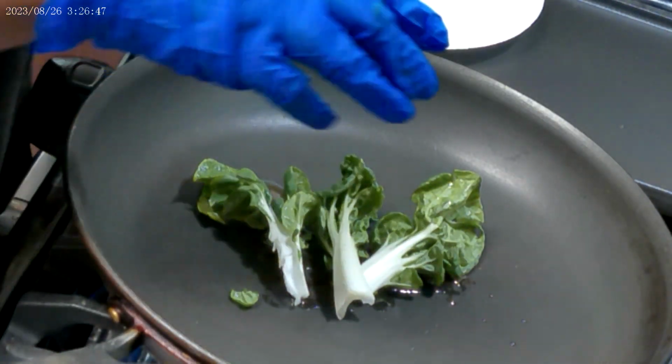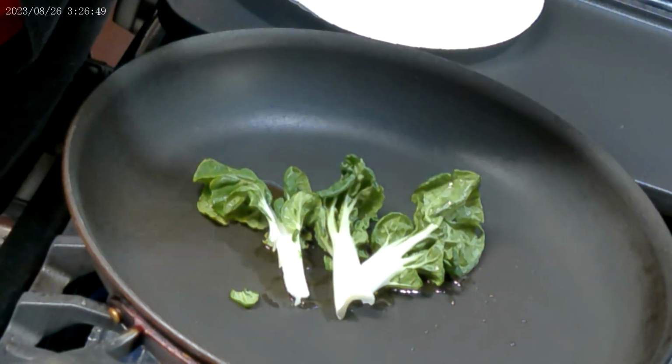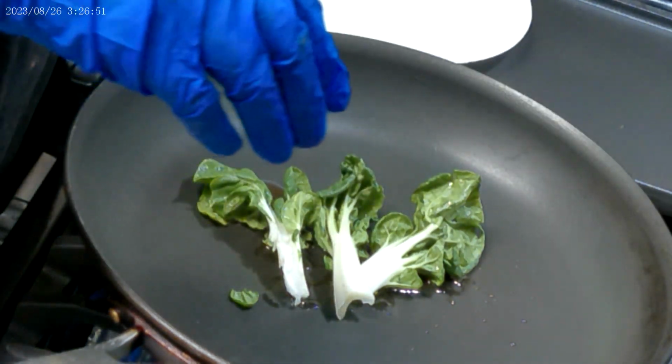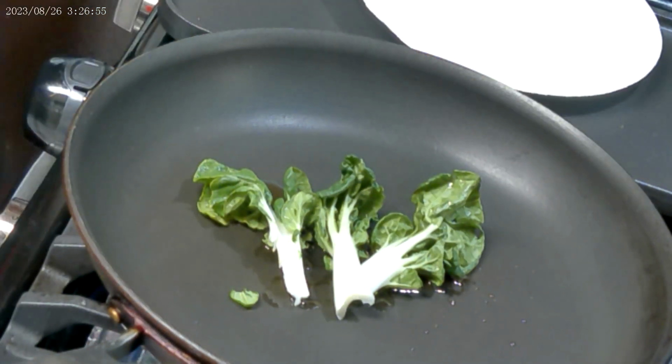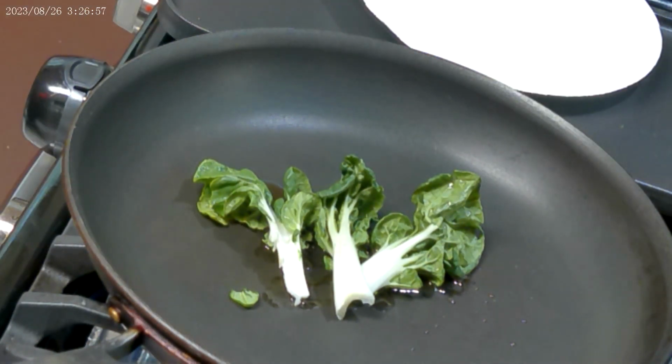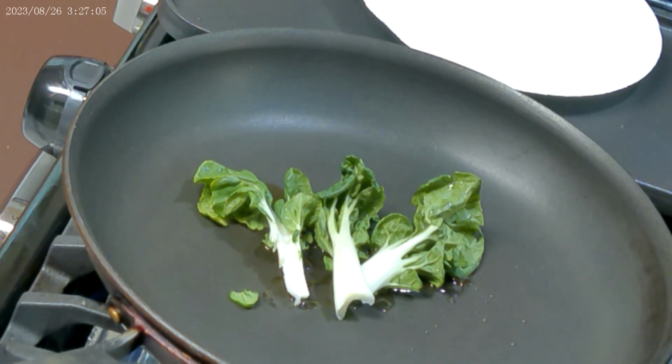When I had my Asian themed party, it was all Chinese food. I did a Chinese ramen noodle soup, and oh my goodness, it went, and I thought I was gonna have a bowl, but I didn't get any.